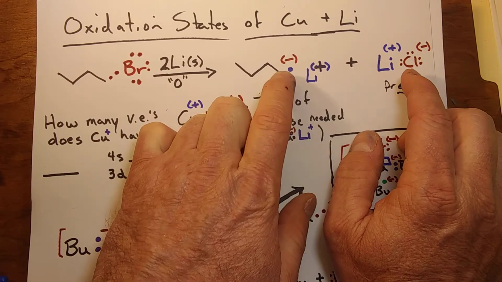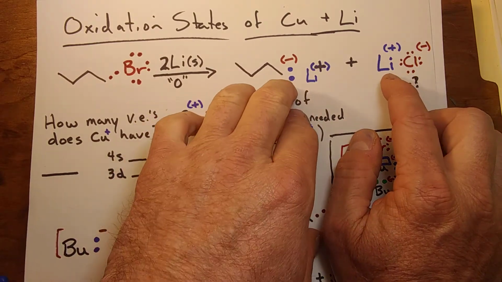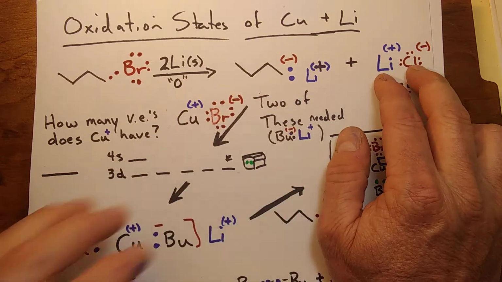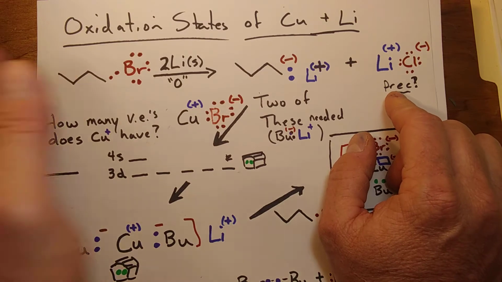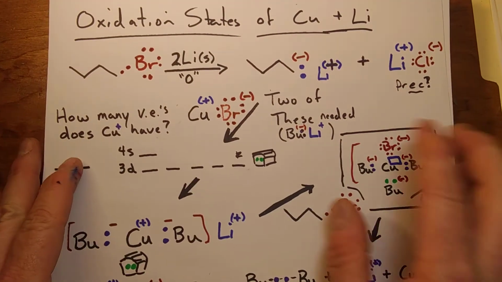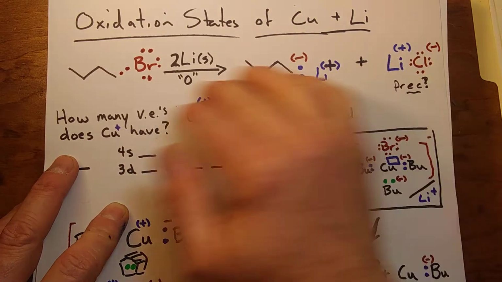One goes to the carbanion, we call this butyl lithium. That's how we make our organolithium reagents. The other one is lithium bromide, and if we have the right solvent, by Le Chatelier's principle, we could precipitate that out and just have a really nice reaction to our butyl lithium. All right, hope that first line makes sense.